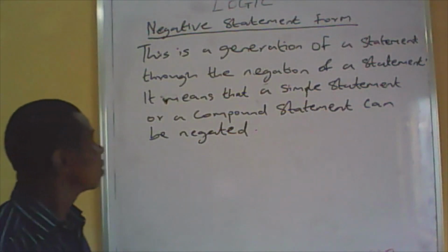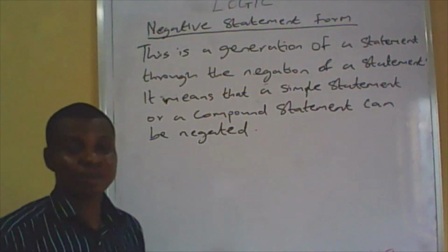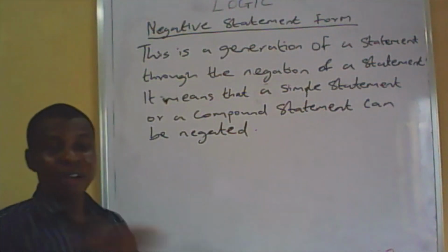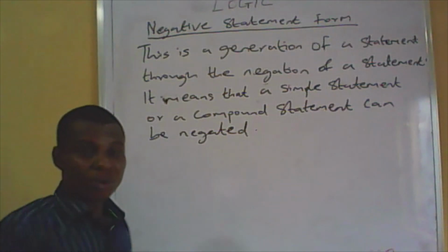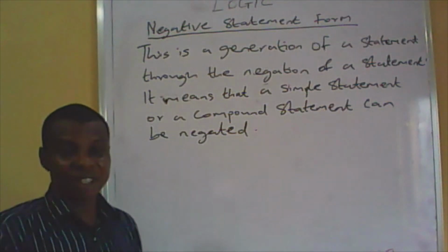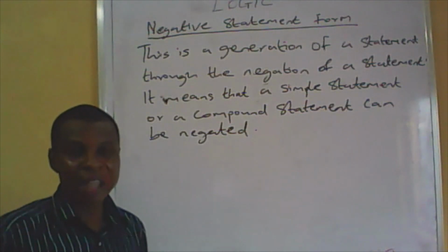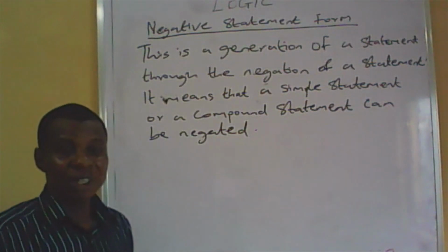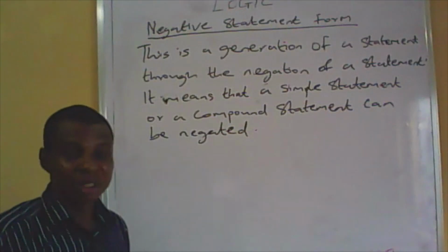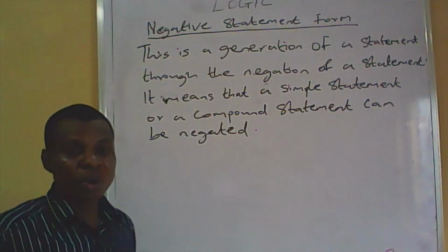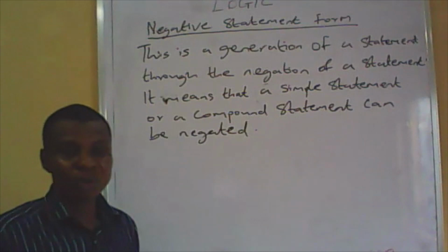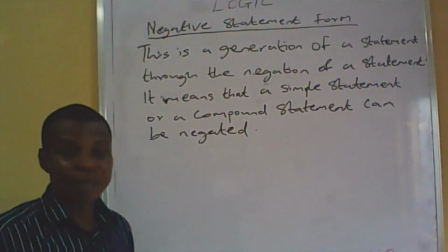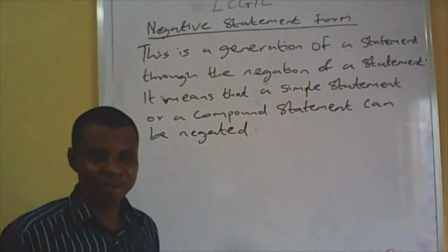That means when we have a statement, we make it to be negative. We make it to be the opposite of that statement. That's what we mean by negative statement. We have a statement, and you want to make it to be negative. Whether it is a simple statement or a compound statement, it can be negated.